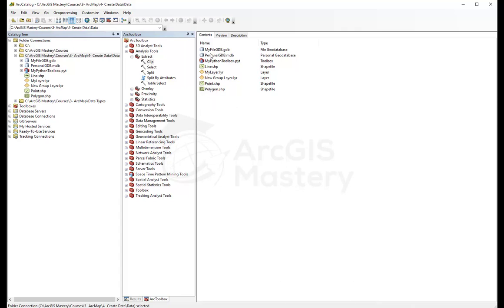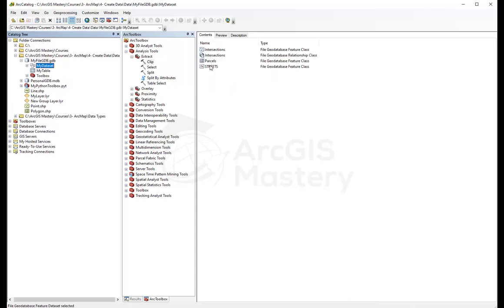It's going to behave exactly on ArcMap like when we create our feature class here, streets. It's very similar to shapefile. But the good thing about shapefile is that you can share it very easily with someone.